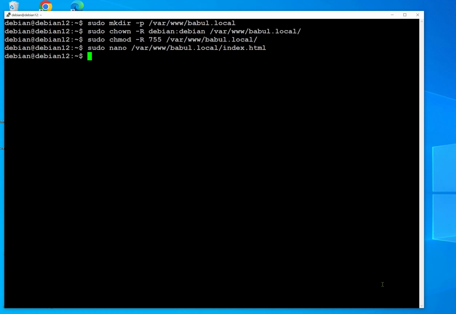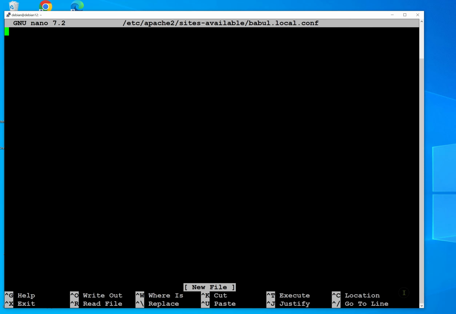To do this, run this command. Insert the following configuration block, which is similar to the default, but updated for your new directory and domain name.